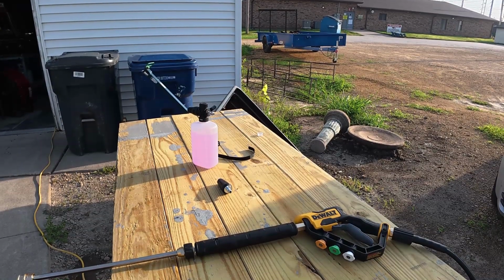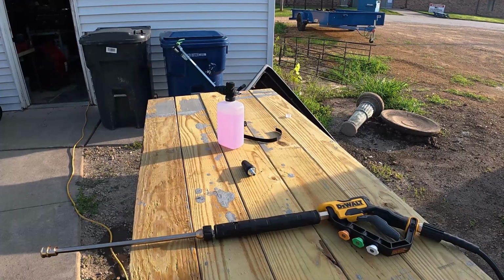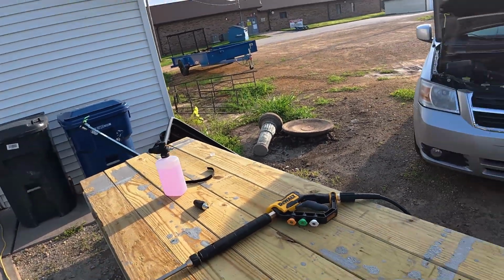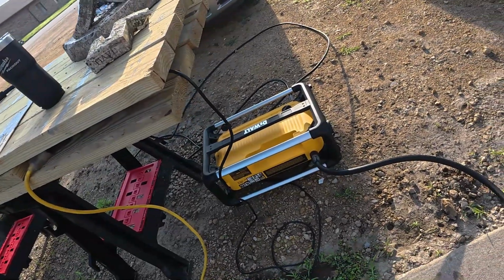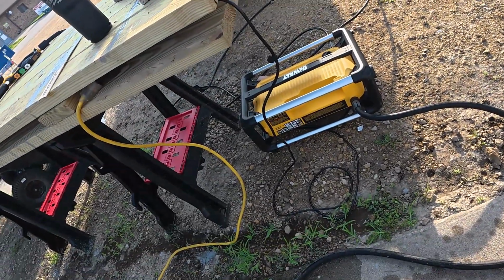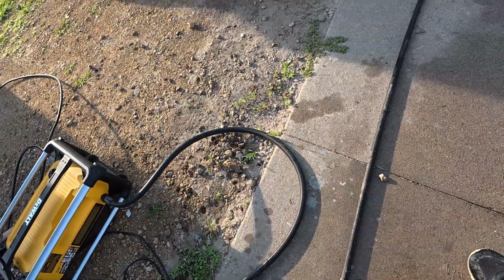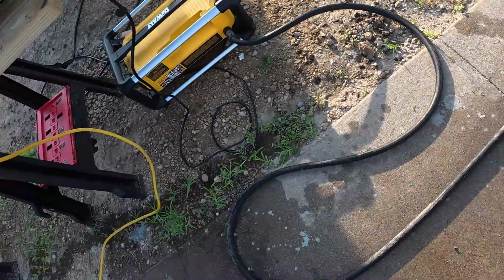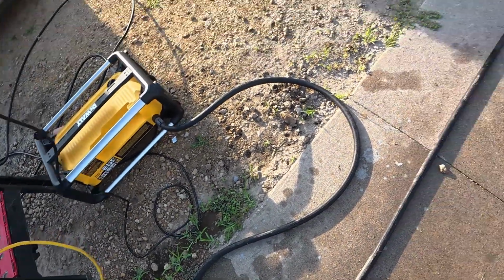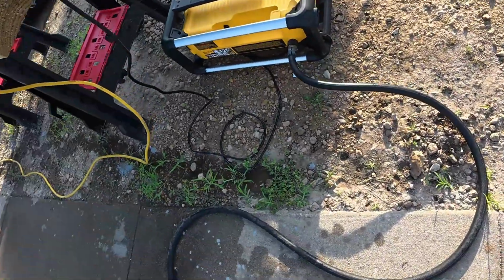So what are we going to clean? We're going to clean a whole bunch of stuff. We're going to use the foamer and the different tips to do different things. When you get ready to use your pressure washer, hook your hose up, hook your output hose up, walk back on your hose, and before you turn it on, make sure there's no kinks in the hose, so you always get plenty of water coming to your pressure washer. Turn the pressure on, and then walk the hose down again, make sure there's no kinks.